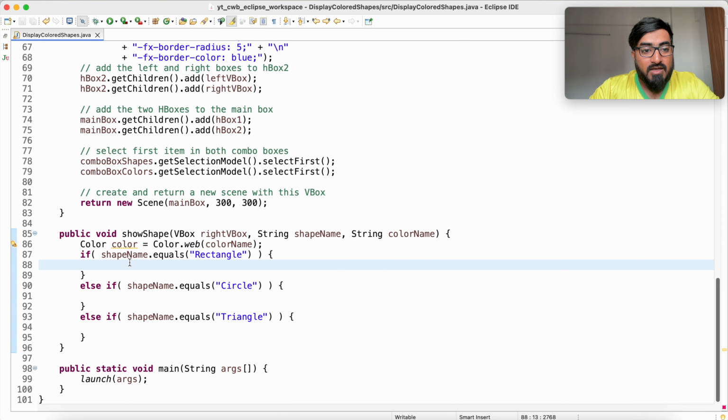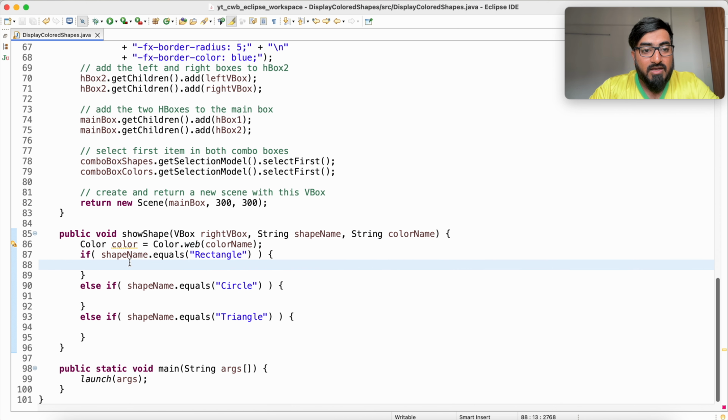Creating a rectangle, we say rectangle equal to new Rectangle; you have to pass width, height, and color. So width is going to be 80, height is going to be 50, and color is going to be color. And I'm going to add it to rightVBox.getChildren().add rectangle.